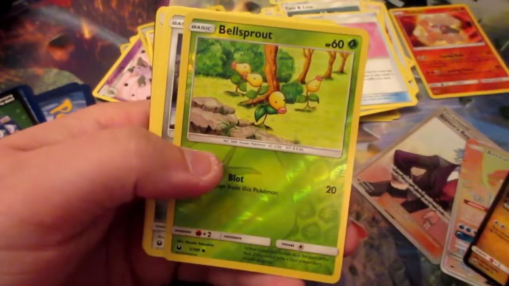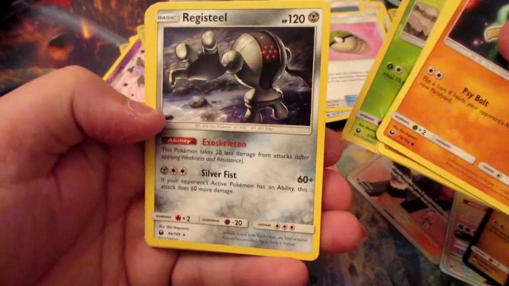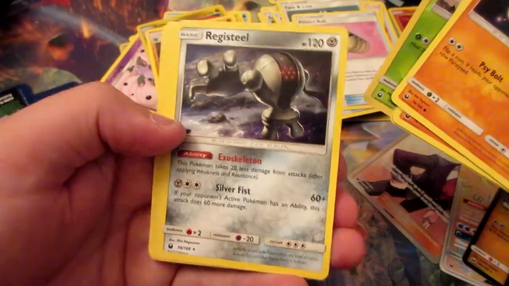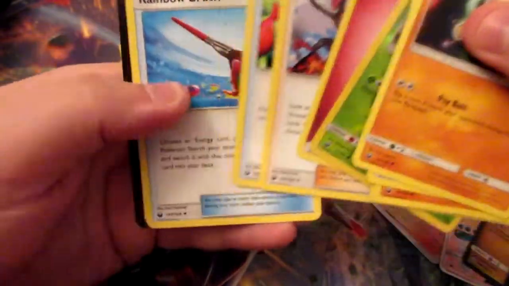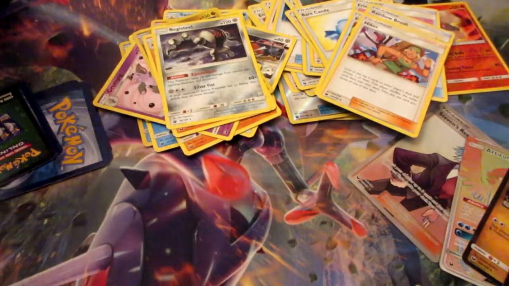We have Bellsprout, and ooh, Registeel. This Pokemon takes 20 less damage from attacks. And then for 3 energy, it does 60 more if their opponent's active has an ability, which more than likely it will. So that's kind of cool. And we have Hiker, Energy Switch, and Rainbow Brush. Again, I'm loving, I don't know what it is about trainer cards, but I just love them, man.